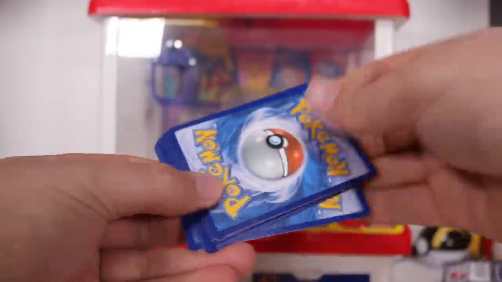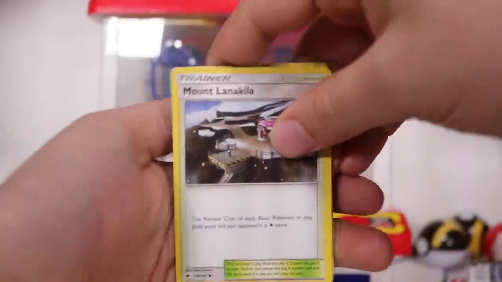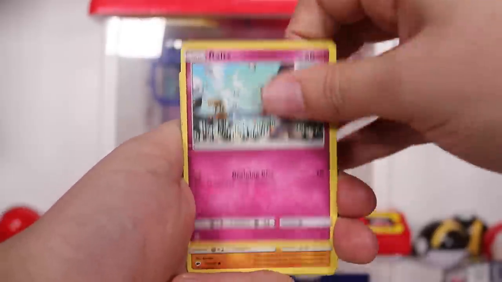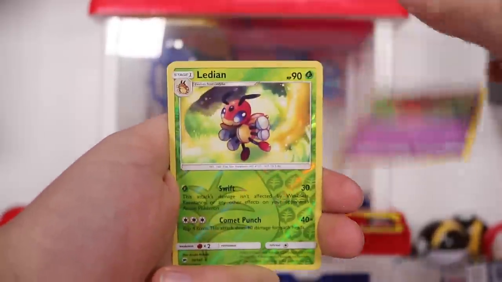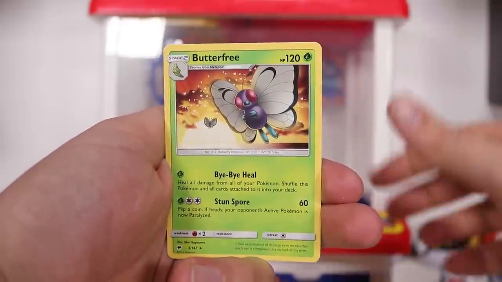This is always different. Alright, 1, 2, 3 to the front. I think it's green, which means it sucks. So, let's just have a quick look here. Yeah. Maybe any Guzmas in here? Maybe? We've got Ledian as the reverse on the very end. We've got Pregnant Butterfree.